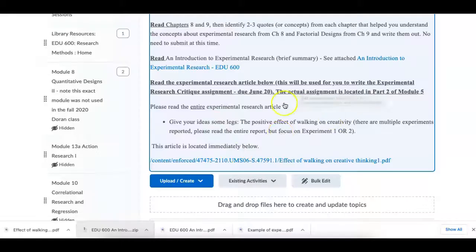So that is what we have in part 1. There's a lot of reading and a lot of looking at videos. One thing I did want to point out: take a look at this introduction to the research. It's only 3 pages. It just gives you an idea of what's involved.